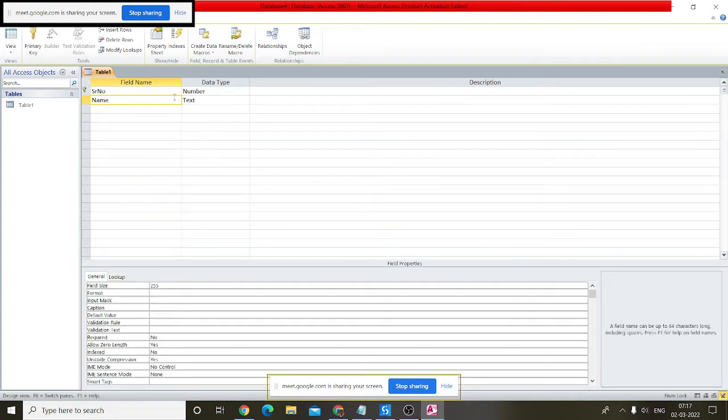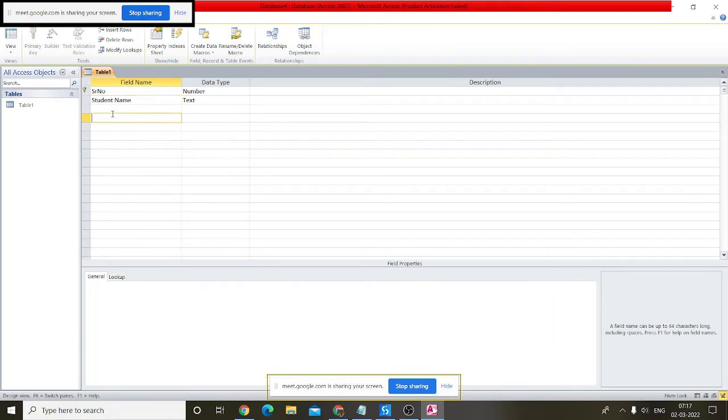Then the student name, and then the student address, meaning in which school he is studying. These are the pieces of information I'm keeping in this table.